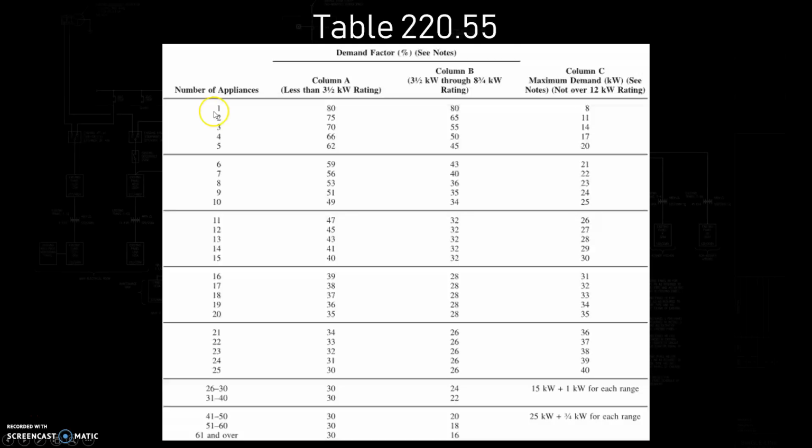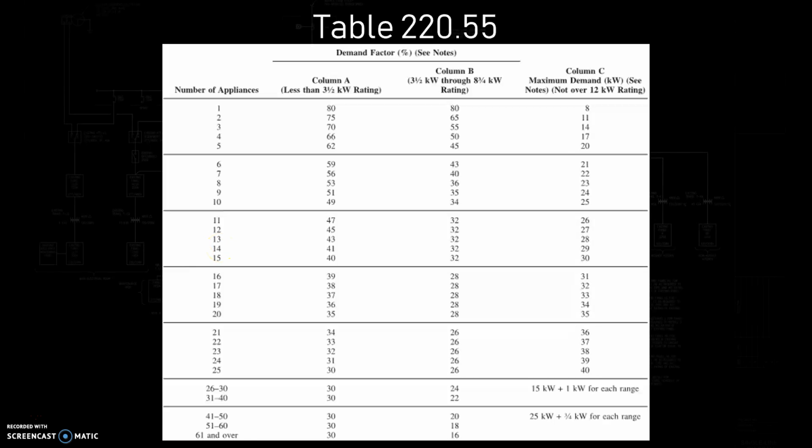Essentially what that tells us down along the left is how many appliances do we have. So everything we talk about here has to do with what size should our branch circuit be, and what size should it be if we have a feeder circuit that's feeding a sub panel or an entire building service, how many amps do we need to include in that service for various amounts of electric cooking equipment.